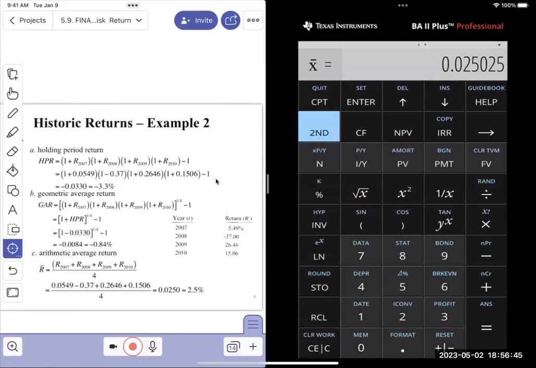So if you had a chance to watch the statistics review, you know that the arithmetic average is very sensitive to extreme values. It gets pulled towards those extreme values. So you have 26 and 15 that is relatively extreme next to these other numbers, and it pulls this number higher than it otherwise should be. So we don't use the average when data conflict like this. So the GAR and the arithmetic average should be the same. If GAR is not equal to the arithmetic average, use GAR, because it's not sensitive to extreme values, okay?